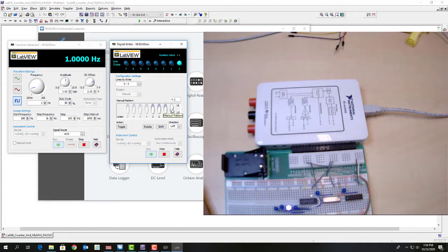And click the start stop. Now you can see the clock is going through the AND gate to the input of the counter, and we have a binary counting sequence. So it'll just keep counting like that. And if I speed up the frequency, it's going to count faster. And if I go fast enough, you're going to hardly be able to see it. Let me go back to 1 hertz.